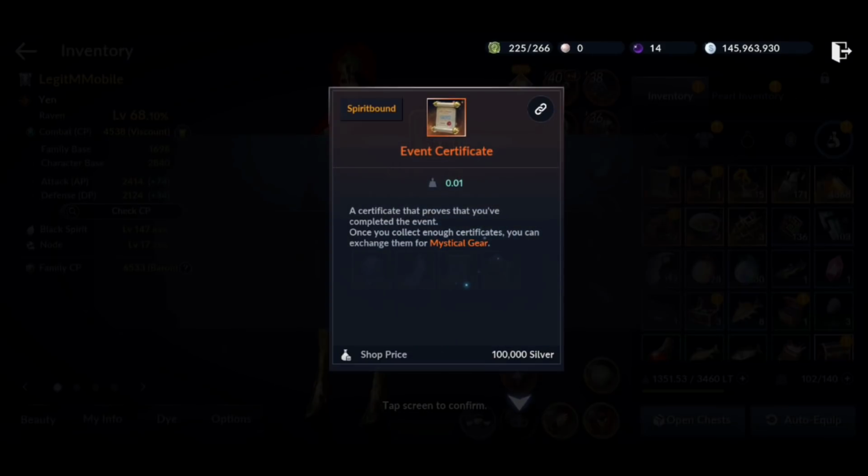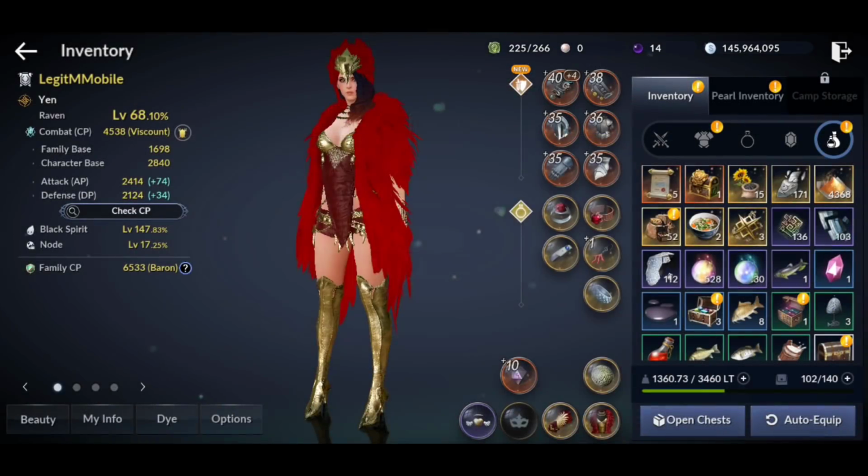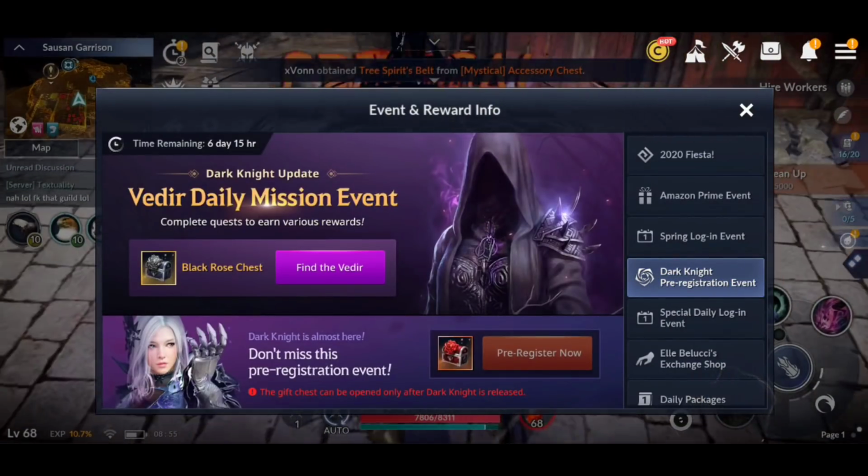Boots. 5 of the certificates. And then I got that chest for next week, which is the armor and gloves. And then another of the 10 event certificates. So make sure you guys get that event done. That is the Dark Knight pre-registration event.